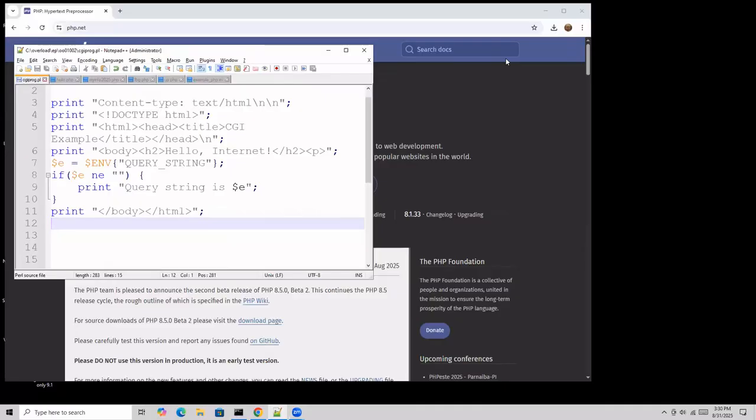Now the web server, usually Apache or the NCSA web server at the time, would output some other headers. It would give the HTTP 200 response and any other headers, but the content type was up to the script. In this case, I'm saying we're just sending back an HTML document. So the next few lines simply write out a valid HTML document and then conditionally output a value that says query string is, and if there was a query string present, it'll display that. Then it closes the HTML document. So let's take a look at this in action.